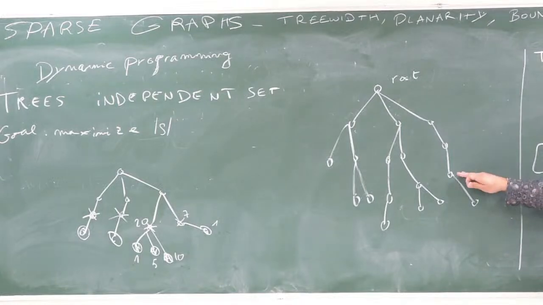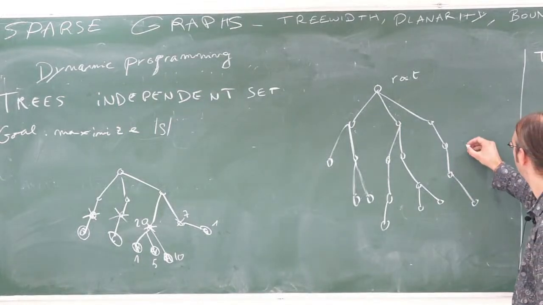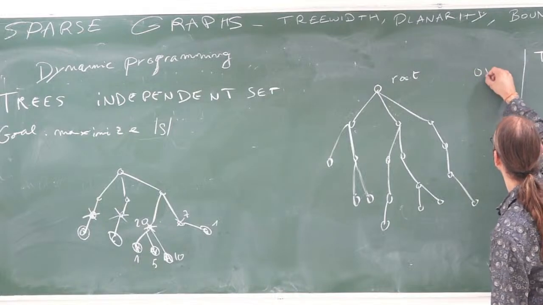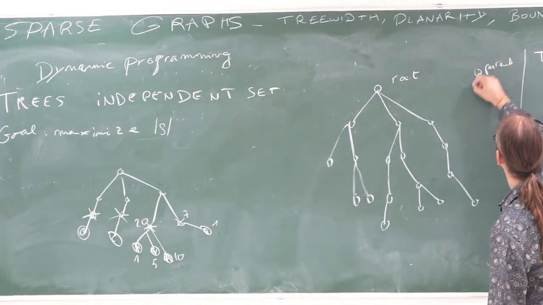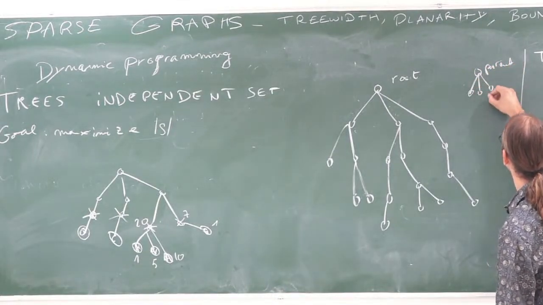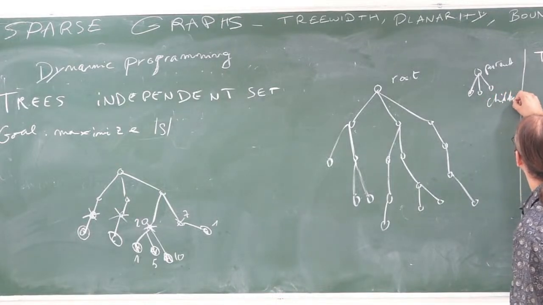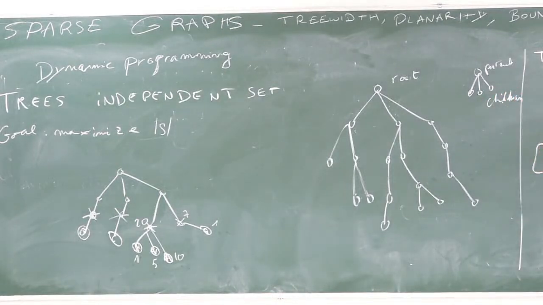And so this is the child, this is the parent. Okay. Parent. These are children. Standard terminology. So basically the children are the ones which are more far away from the root, the neighbors which are more far away from the root of a given vertex.